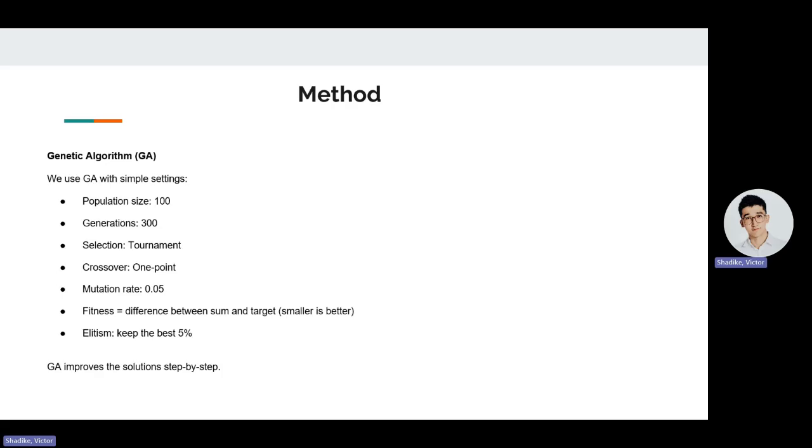I also keep a small number of the best solutions from the previous generation. The population size is 100, the generations are 300, the crossover rate is 0.8, and the mutation rate is 0.05. Those are the settings that I kept. So we can see here.